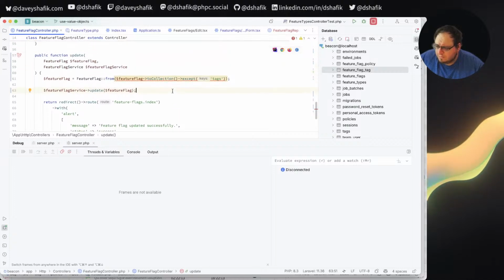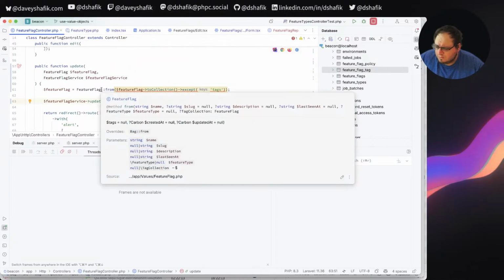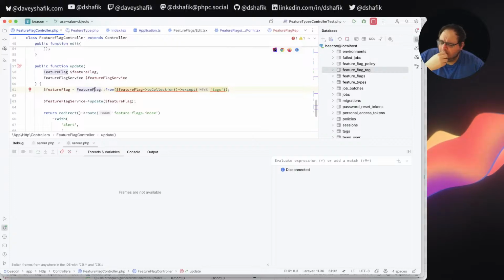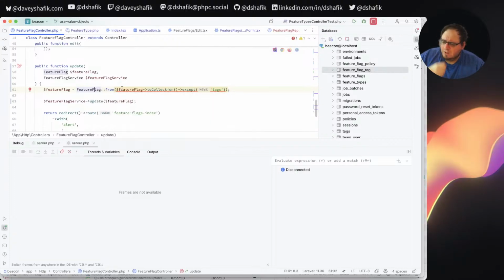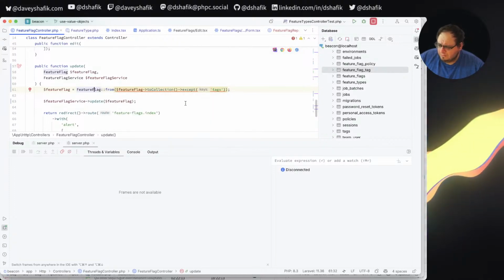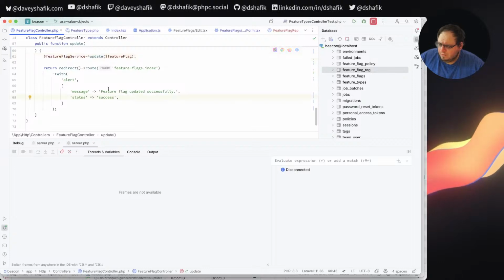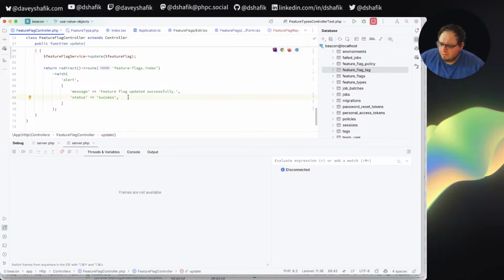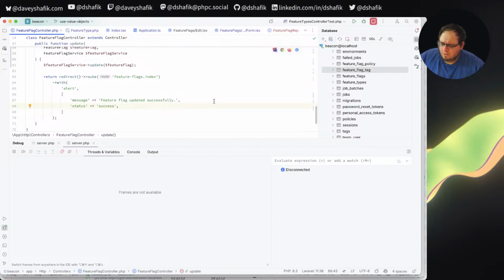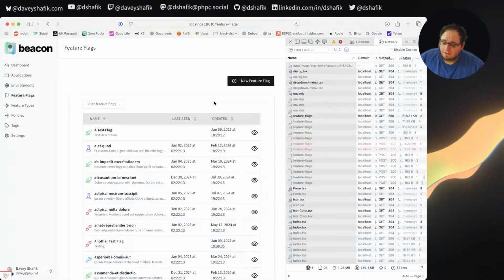Okay. Wait, why does it? I don't think we need to do that either. Yeah, that should be fine. And our alert is not showing correctly, and it's not redirect. Oh, it did redirect correctly, actually.